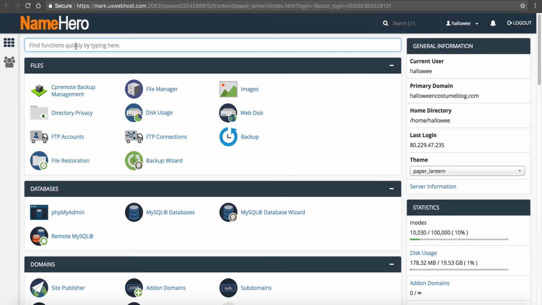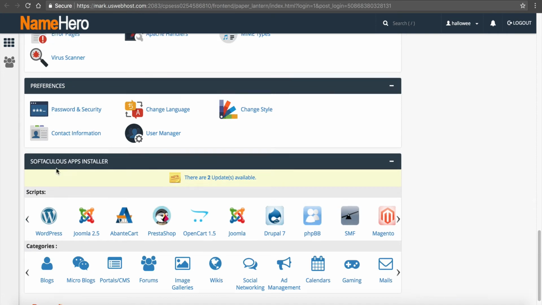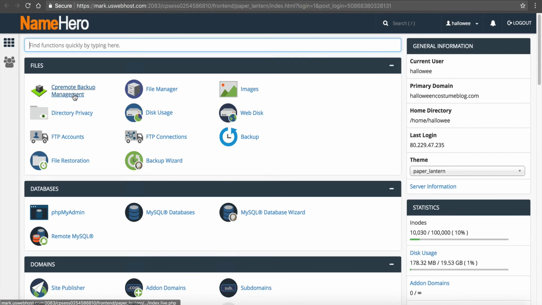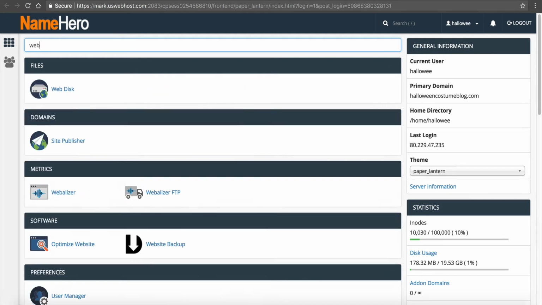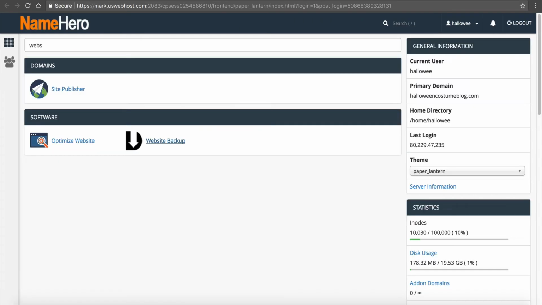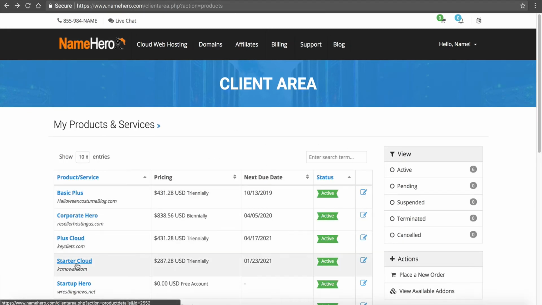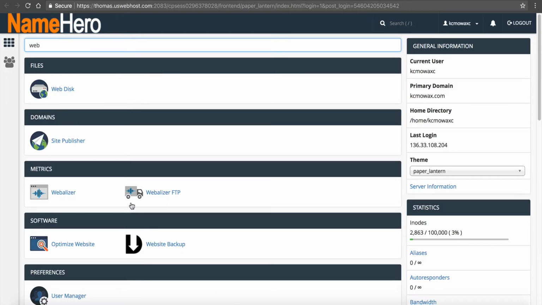So inside of cPanel, we'll go to website backup. It's right here. So this is different than the complimentary backups. The complimentary backups are down here in their own CP remote. So for example, CP remote here. Now the Drop My Site is actually on website backup. And I know it's a little confusing, but it's got the Drop My Site logo. So we'll click website backup. Whoops, this one is not the one. It must have been the other one I was in. Sorry about that. Sometimes you get so many example accounts, you get confused on which one has what. So let's go to website backup here.